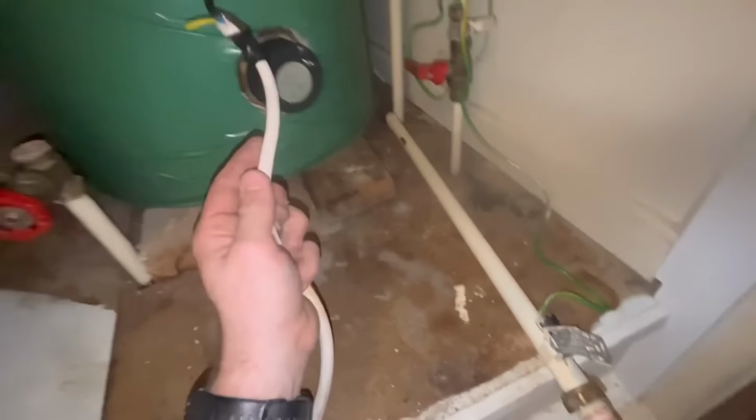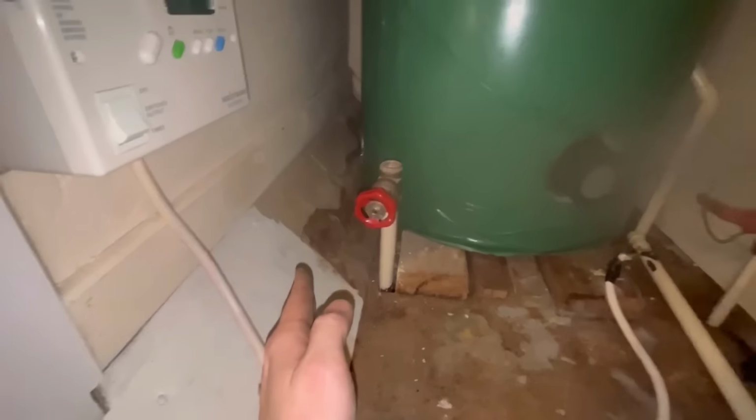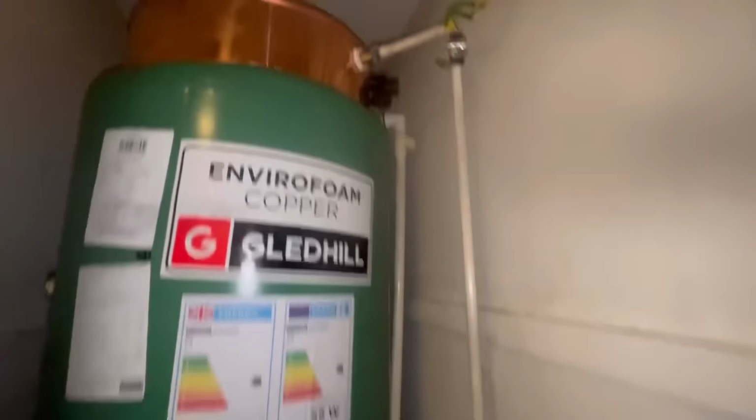Right, that's in place, so the immersion can go onto there. The hot is going to come up into there. I'm going to bring it round to here so it's nice and accessible. And the coal is bang on perfect. That can just dry back in.